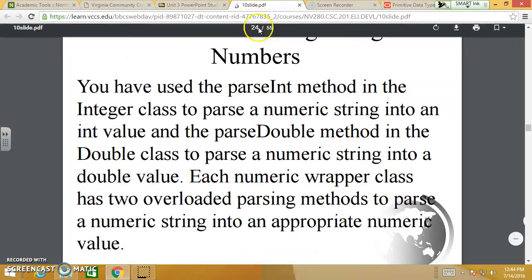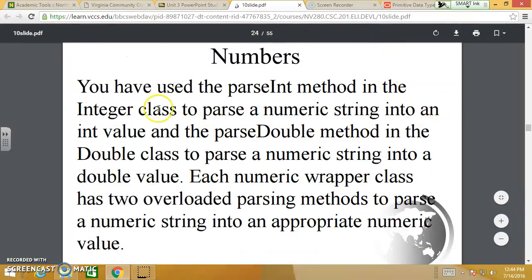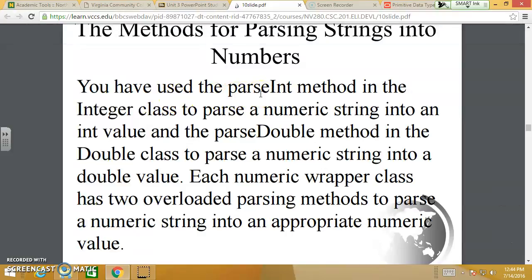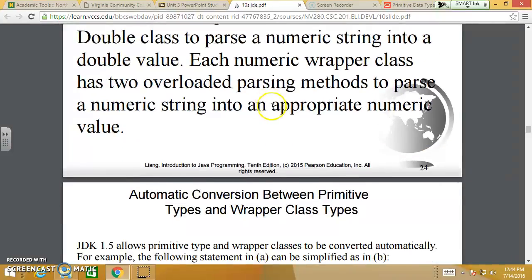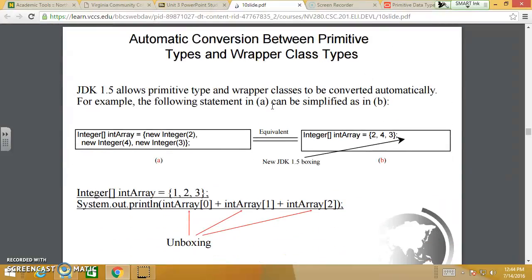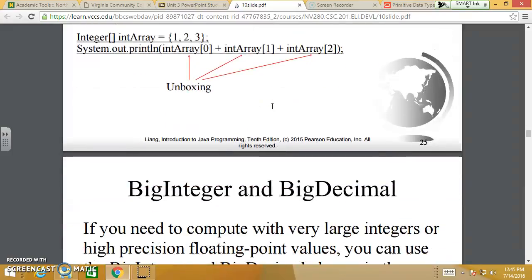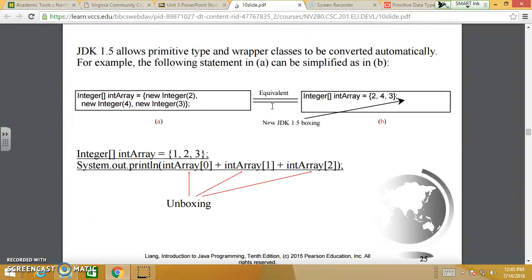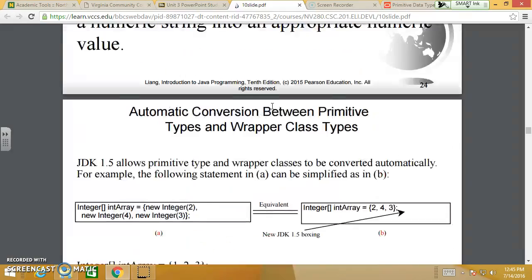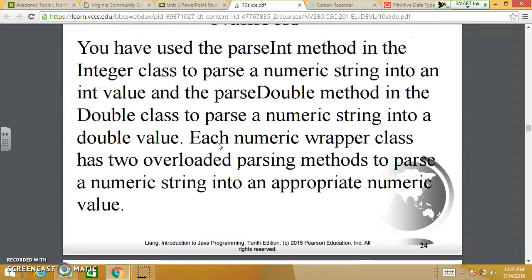Now the methods for parsing strings into numbers: you have used the parseInt method before, if you remember. When we read a string, we can just parse it into numbers. We didn't have an example here, so let me show you.